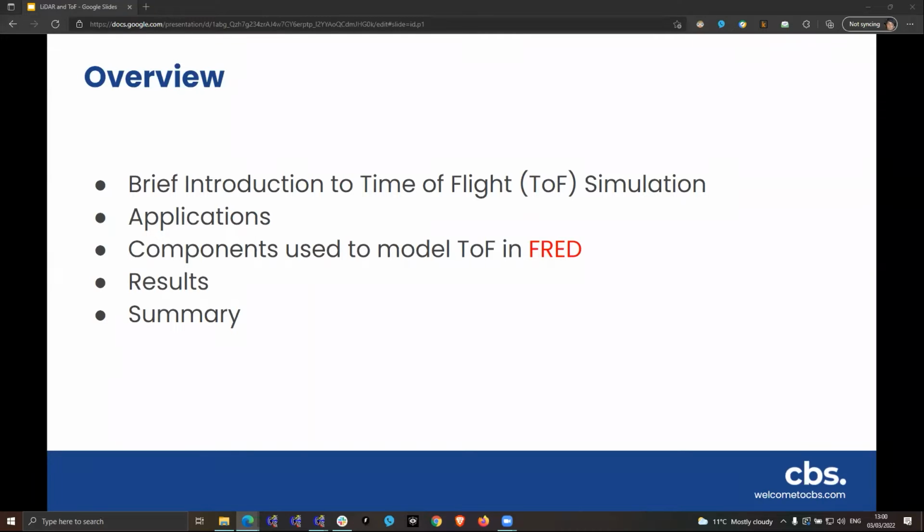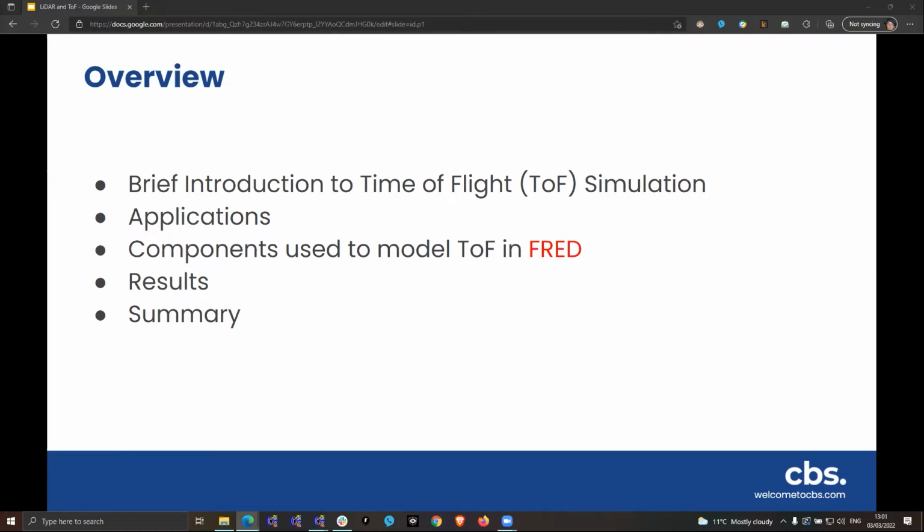And then we're going to take a look at the parts that we need within FRED to model a time of flight setup. We're going to take a look at that in a fair amount of actual detail, and then we're going to take a look at some results that we can get out of our optical system, and then summarize what we've talked about. And then towards the end, we can have an open session where we can answer hopefully some of your questions, which you can post in the chat.